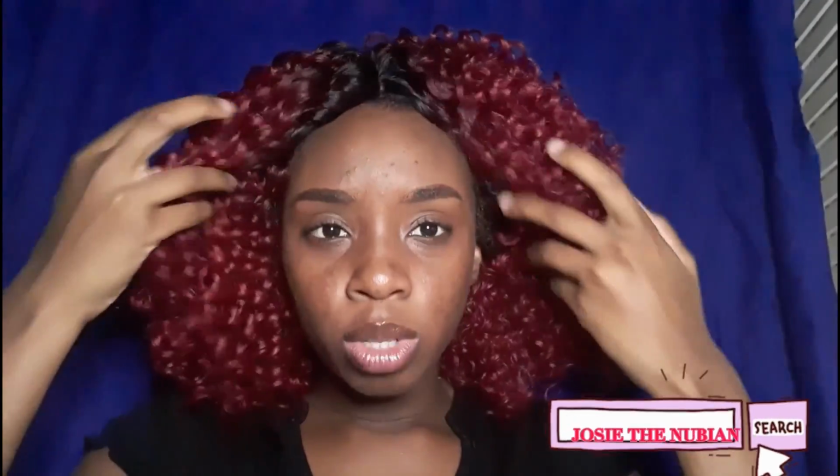If anything, I would like a little bang at the front and just cut it short. But overall, I think it's really nice. It blends with my skin. If you want to do baby hairs, you can do that. I decided not to. I just want to give you guys the raw cut of how it looks.